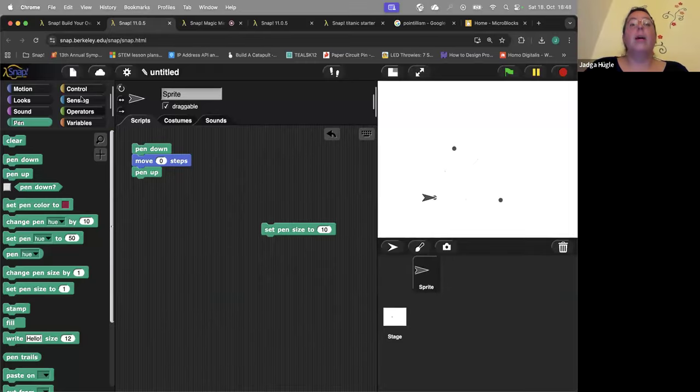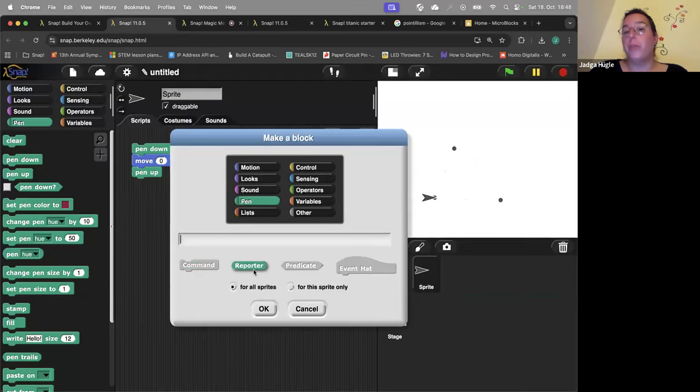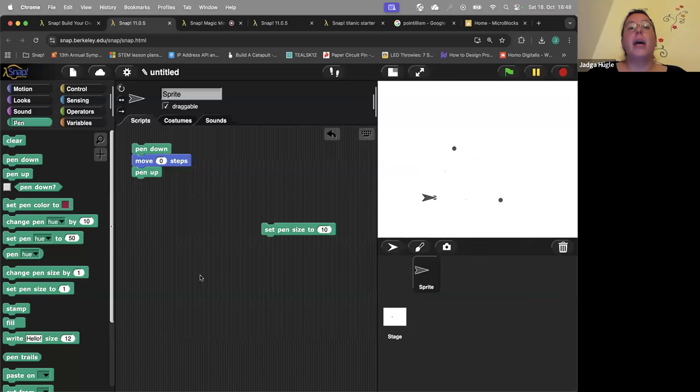For example, if you're into programming, you can write blocks that report values, which you can't do in Scratch. I'll show you later that you can also work with lists and data very well, because this workshop is about how we can transition into working with data, and that works differently in Snap.